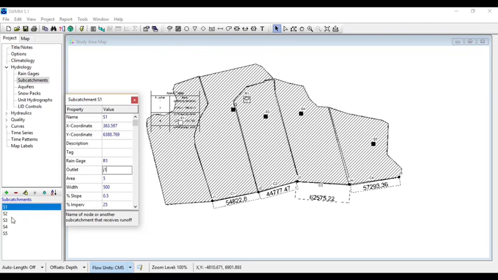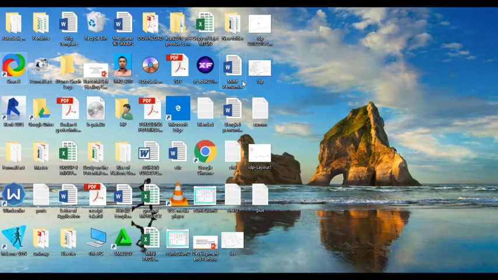You want to change the rain gauge reference and the outlet. So in this catchment 1, the rain gauge will be R1 and the outlet is J1, junction 1. So you can see a dotted line connecting the sub-catchment to the junction.